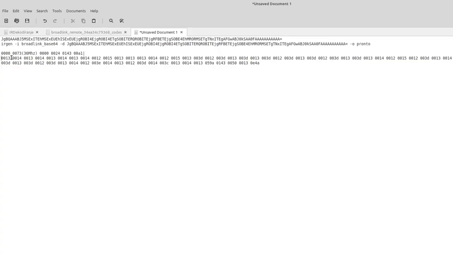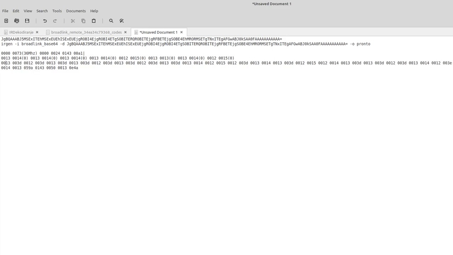The data you can decode by comparing two groups of bytes and concluding whether there is any huge difference in their numbers. For example, 13 and 14 are pretty close numbers, so they are actually binary zero. We have the same situation here, also here, also here, also here. 12 and 15 are also close, here they are exact, here close too. We should group them in groups of 8 bytes. 1, 2, 3, 4, 5, 6, 7, one more, 8.